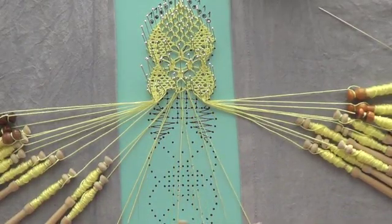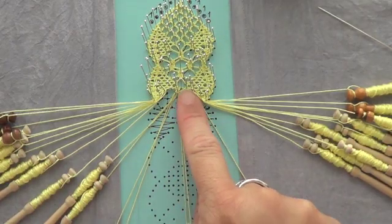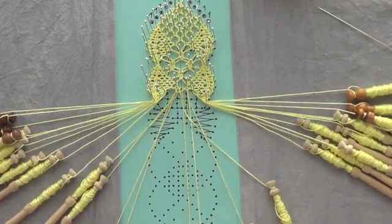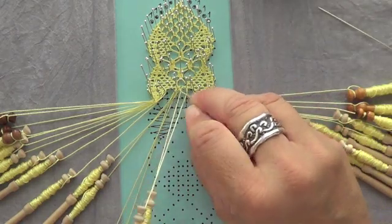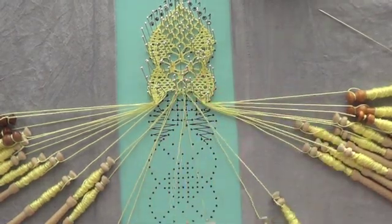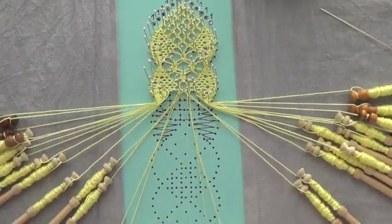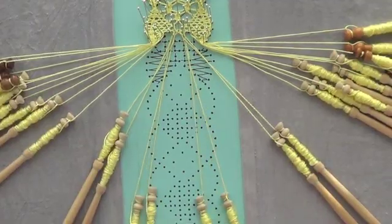The other two that we have over here, one coming from the top center and one coming from the top right corner. We're going to do a half stitch, pin that side circle coming down. And then there. Okay, so we're really just working with these 4 pairs of bobbins. These ones you can't really see.